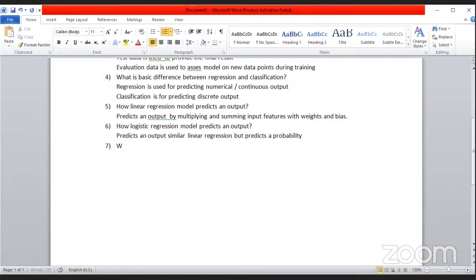So the next question is, what is meant by overfitting? Overfitting.